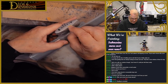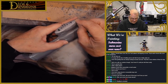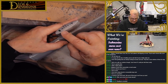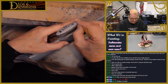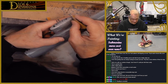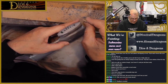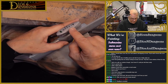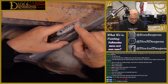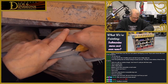If the bite line of the plastic putty shows really nice clean edges like that, that means it's in the gap and not anywhere else, and that's good. So this is okay so far. There's a little overhang here where the top part actually extends beyond the bottom part. That whole thing needs to be modified so that they fit together. That's feeling okay. I'll flip it around and do the front of it.